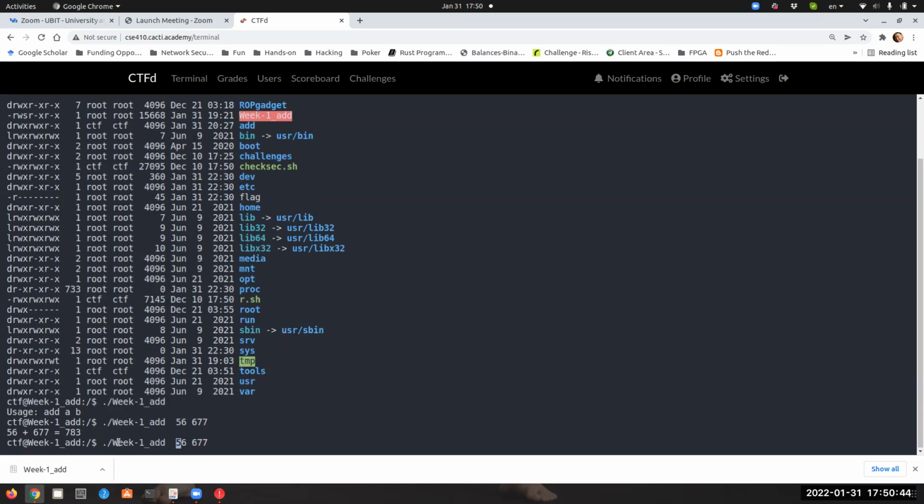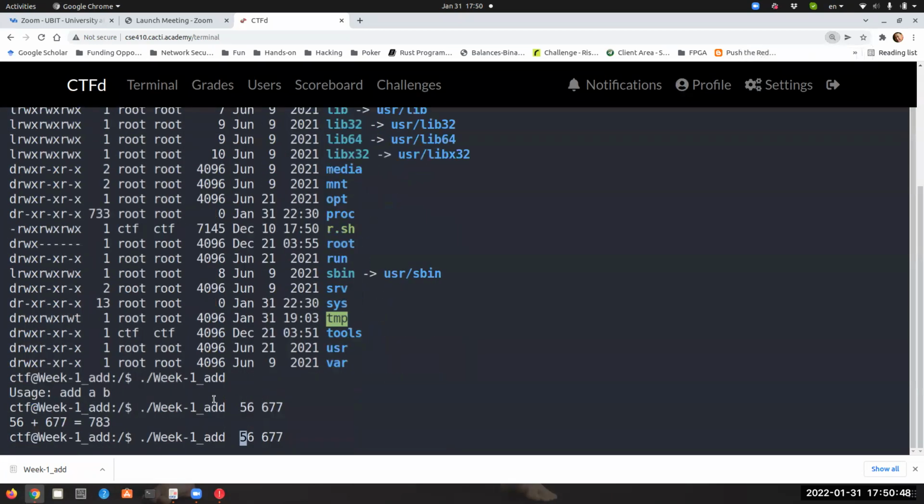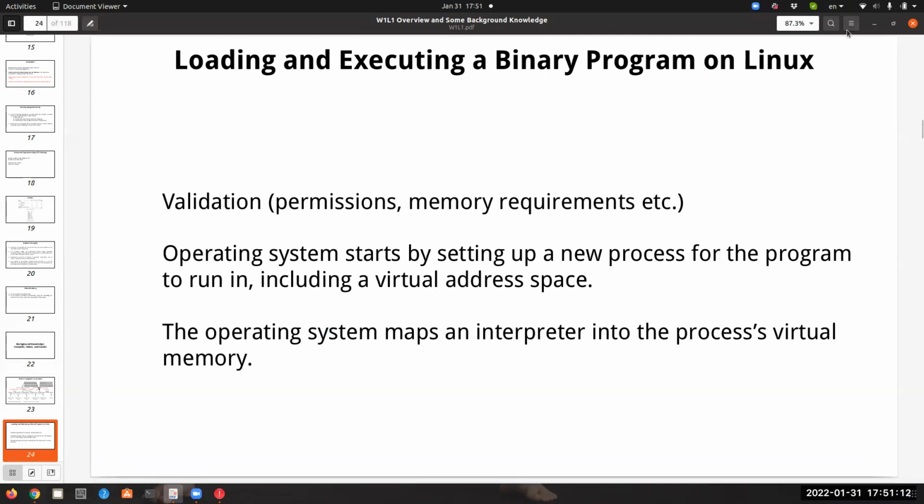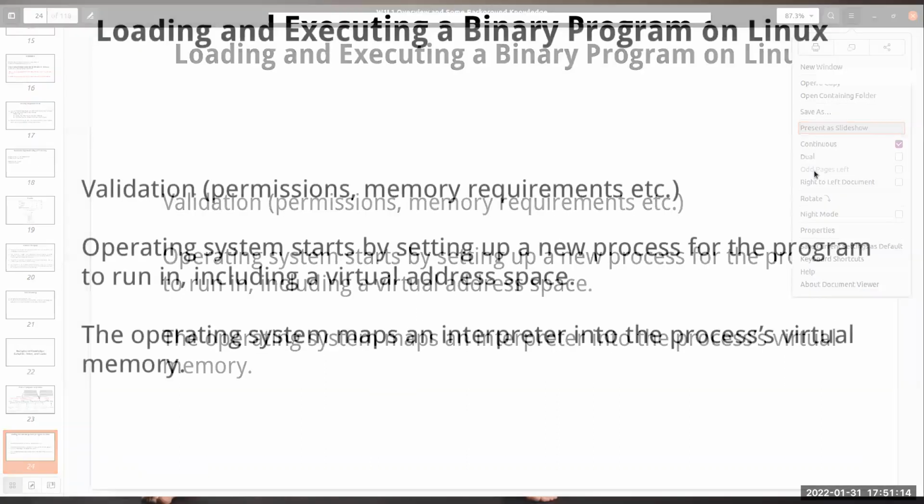When I create this process, I want to give those command line arguments to this process. That's why the shell and the operating system have to copy those two values to the address space of this program. We will see this later in the stack-based attack. We're going to exploit this feature basically.